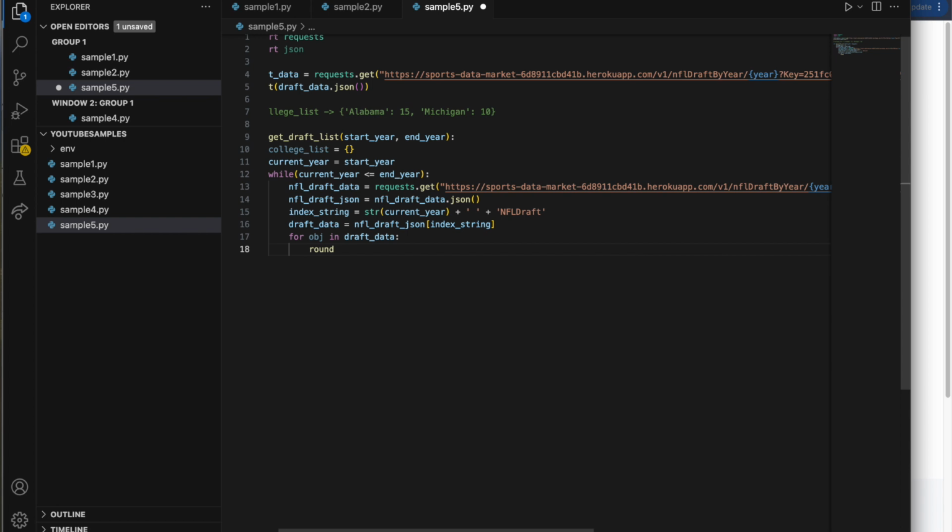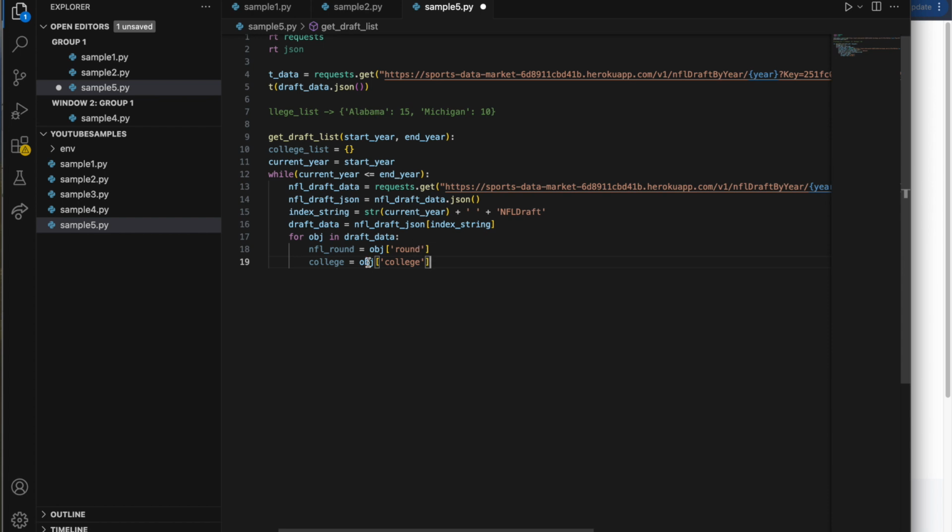So I'm going to say round, maybe a Python keyword, I'll say NFL round is equal to object round, and then college is equal to object of college.